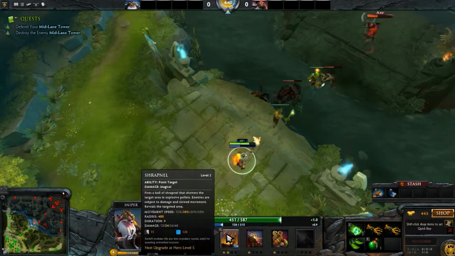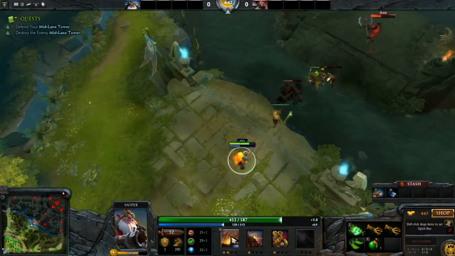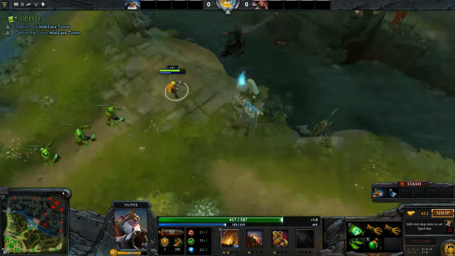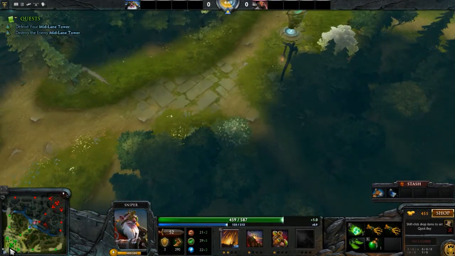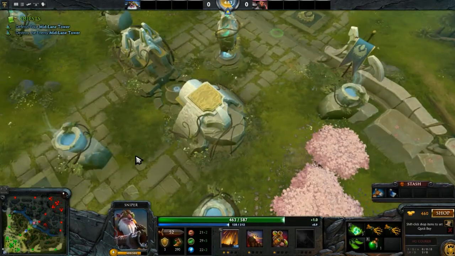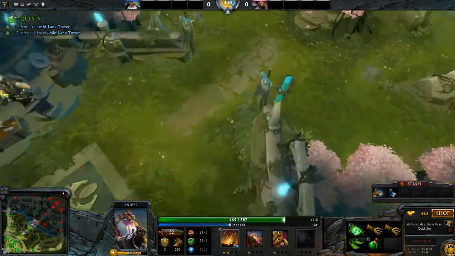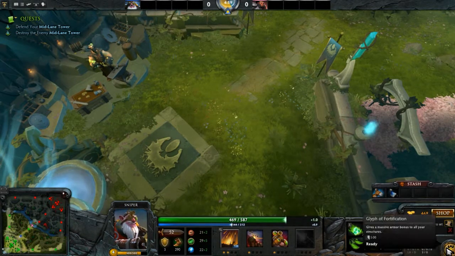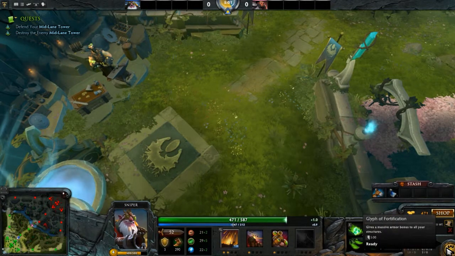And I'll level up Shrapnel. Spotted. I think this is the right time to get back quickly. Do I have a town portal? No, I don't have. Come on, quickly.